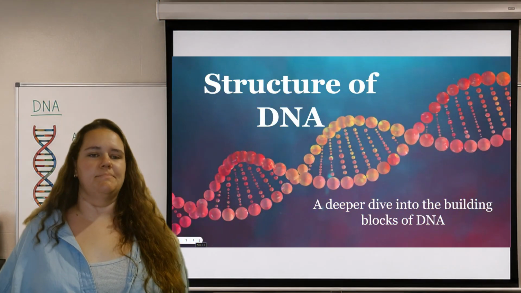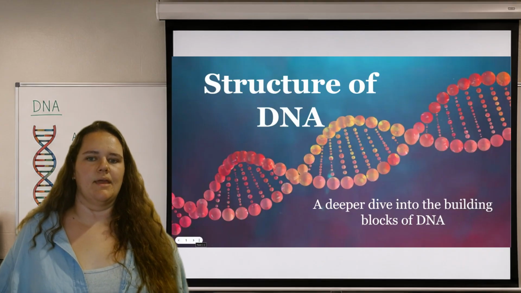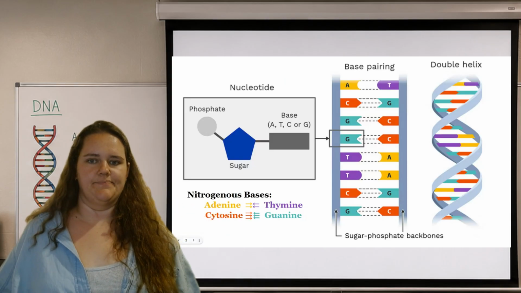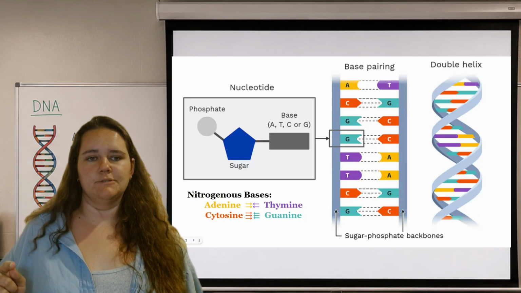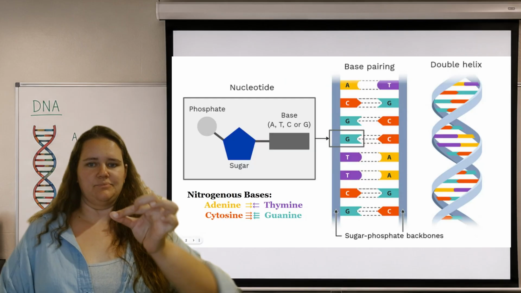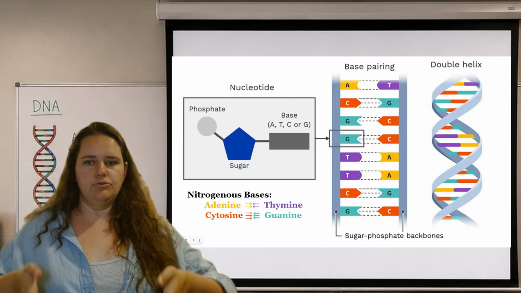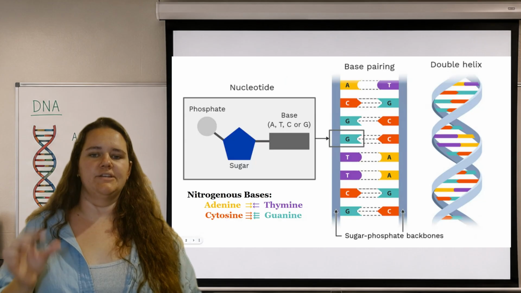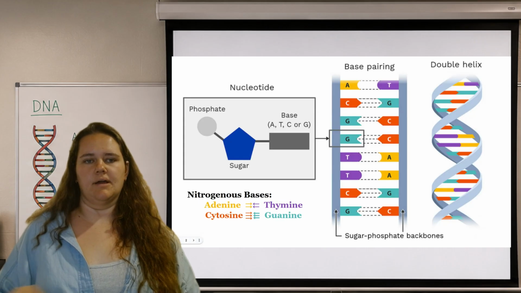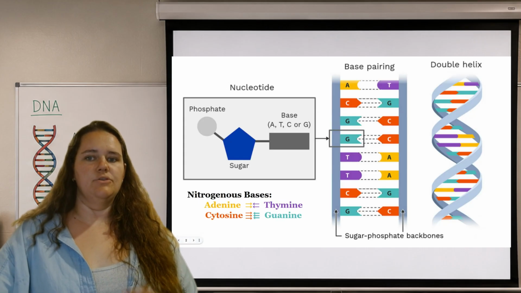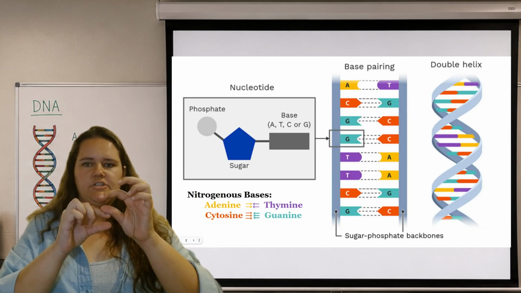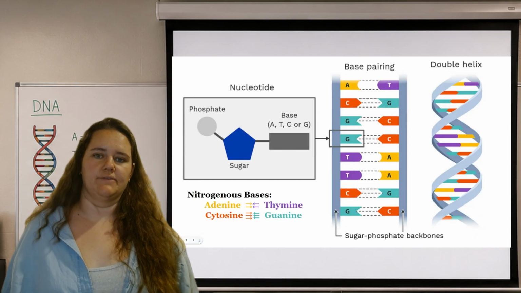Let's take a deeper dive into the building blocks of DNA. Starting on the far side, we have the large full structure of DNA. This is a double-stranded helix that spirals because of the chemical geometry. If we were to hold DNA flat, we would see the middle image. There are two sugar phosphate backbones on the outside which hold the nitrogenous bases, making the ladder-like structure. It also points out the building block of DNA, which is the nucleotide. Nucleotides are small segments that come together, building on top of each other, that create the whole structure of DNA.